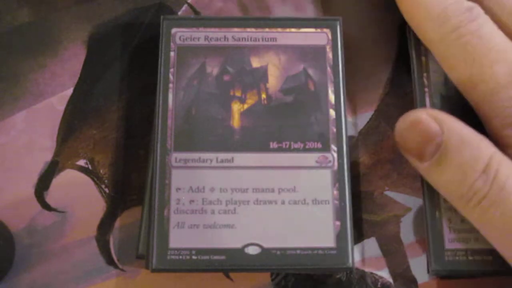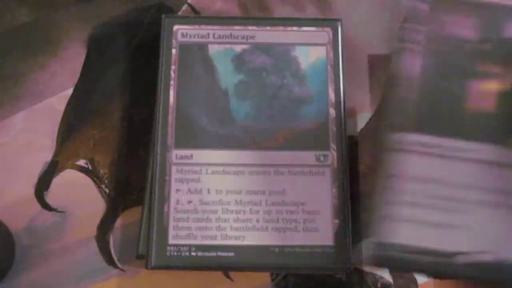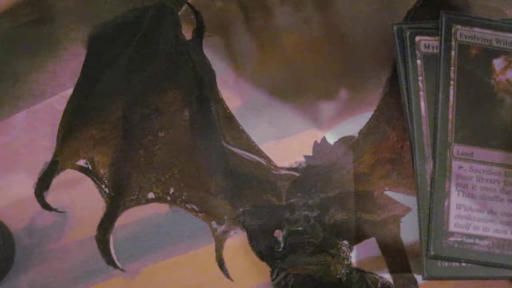We have Gaea's Reach to help us dump some bad demons into our graveyard, and the now fetchies. We have the Myriad Landscape and an Evolving Wilds to get this giant stack of basics. I think we have about 6 of each. Let's double check that real quick here. Oh, we have 8 of each. We have 8 swamps and 8 mountains.